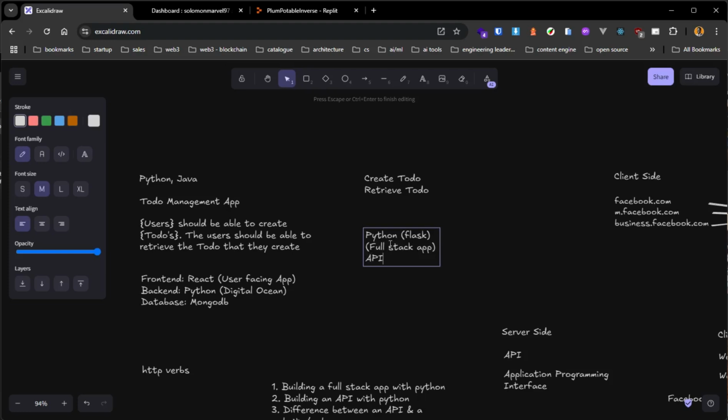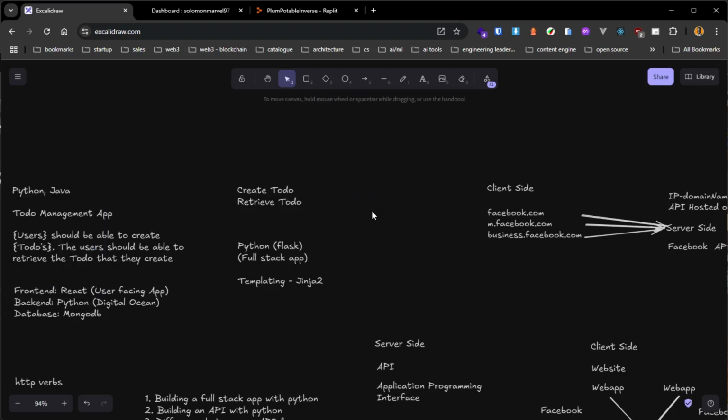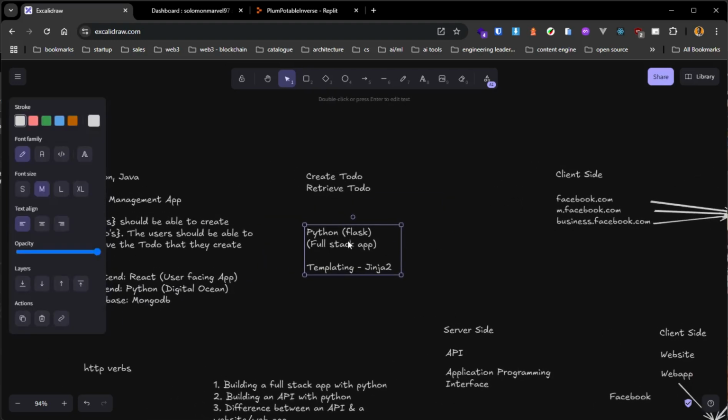We can use Flask to build our full stack app, or simply APIs if you want to do just APIs. If you are building a full stack app with Flask, it means you are introducing what I called earlier, templating. Of course, we have different types of template engines, but for this example, I can just say Jinja2, which is good. If you're using JavaScript, you might have heard of things like Handlebars, EJS, there are different types, Pug, right? But this is Python, so let's talk about Jinja2.